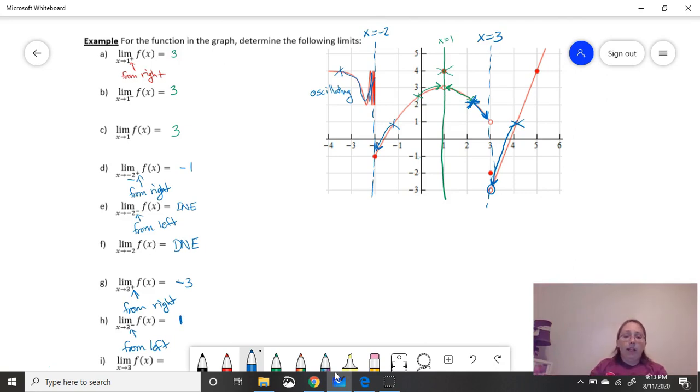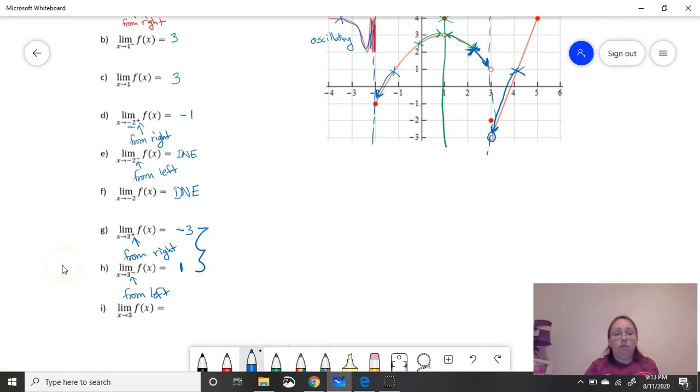So the limit from the right exists, the limit from the left exists. However, they are different. Because they are different, what does that mean about our limit in general? Remember, in order for the limit in general to exist, it has to be the same limit left and right. So because they are different, this means that the limit in general does not exist. Another way to look at it, there's a gap here from the left side and the right side. Because there's a gap or a jump, you cannot say that the limit exists. The limit does not exist there.